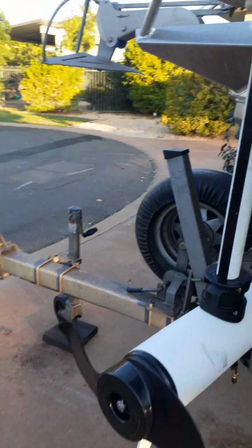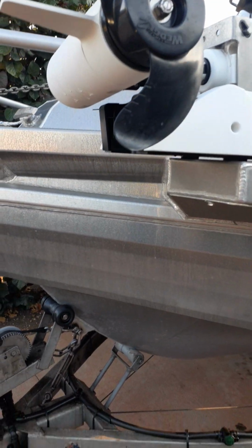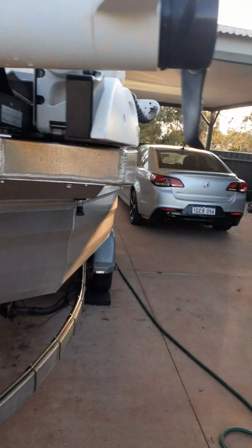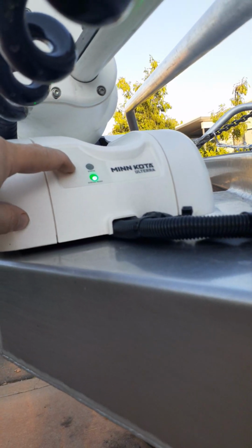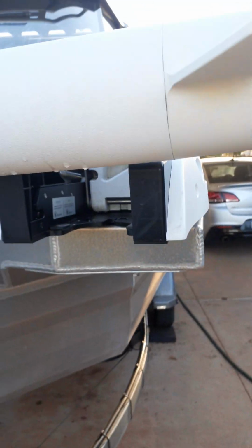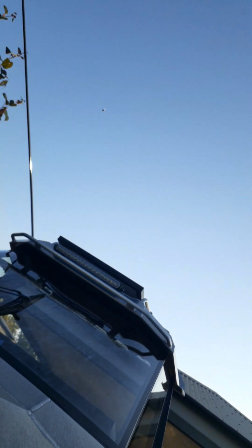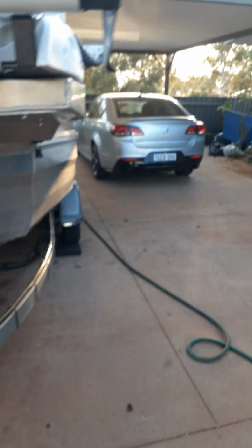So what you can do is get it back down just before it tucks in. So it's on the piece a bit here. What you do is you turn it off, and then you manually tweak it so it sits level. I might have to just push it out a bit more.